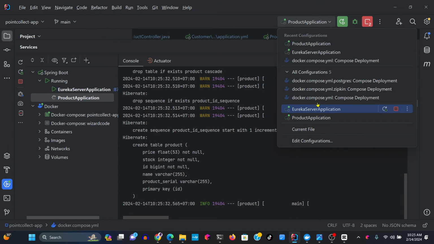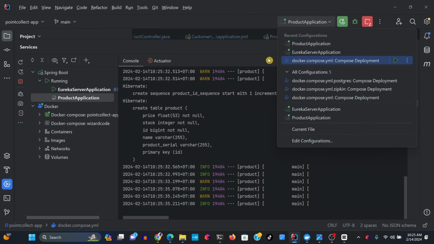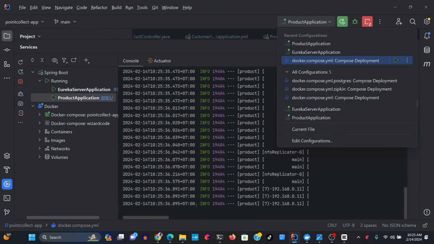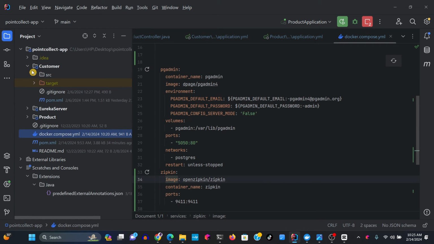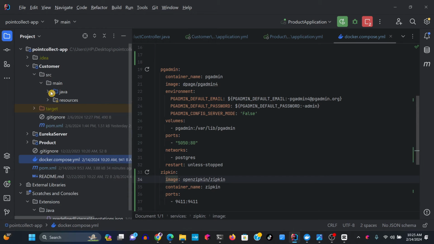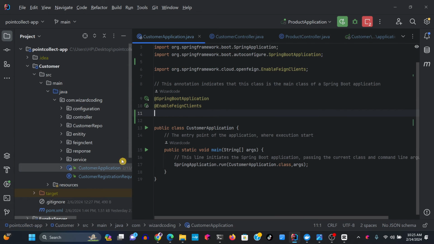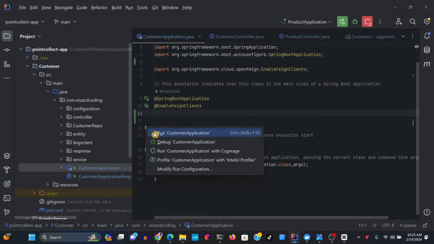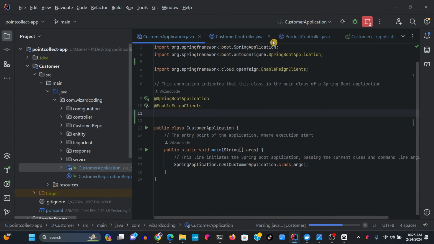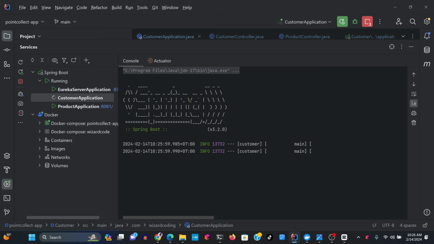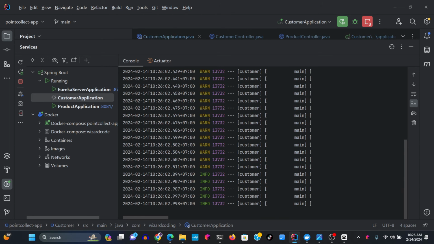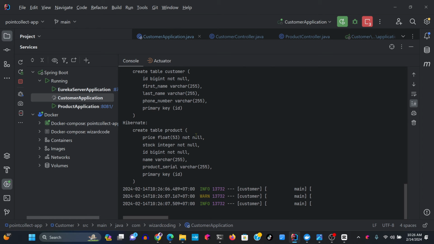I'll go straight to customer, go to the starting point of my application, and click on run. This is going to run my third microservice, as you can see. So 3 microservices are up and running.